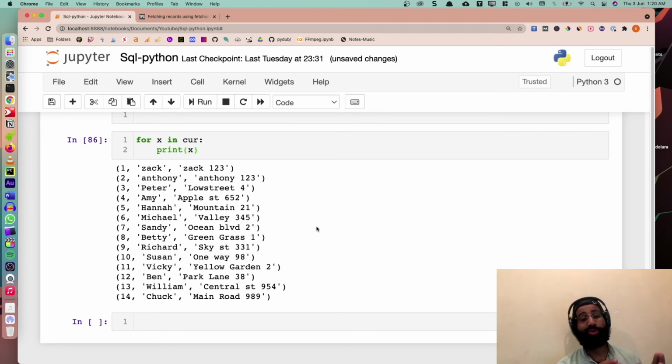We have to write a query for the operation that we want to perform, and after getting that query, we have to execute the query. If it creates a change in the database, we commit the change. If it does not create a change in the database, we do not commit the change. So now let us see how we can update the database.